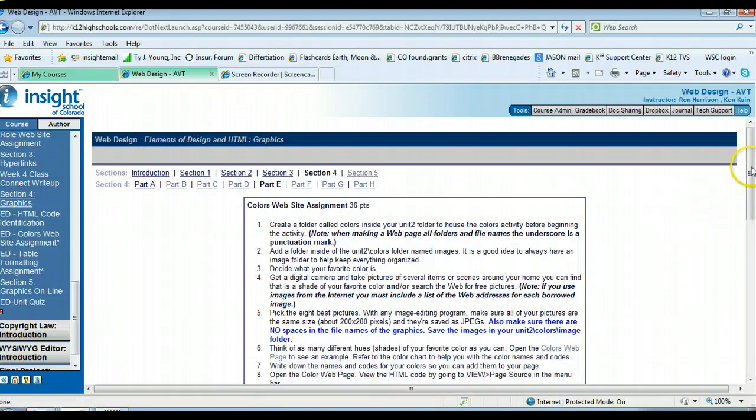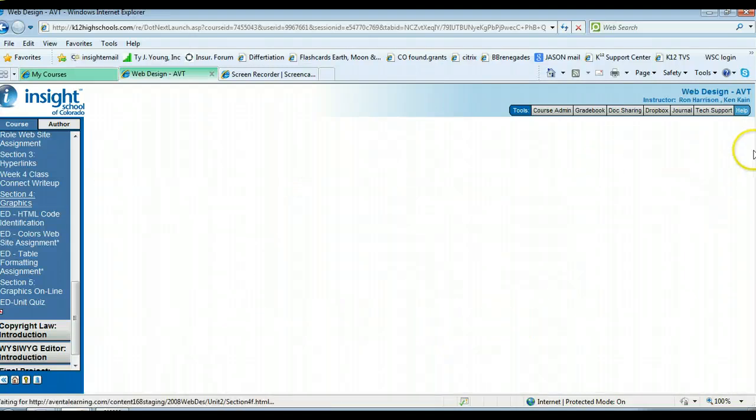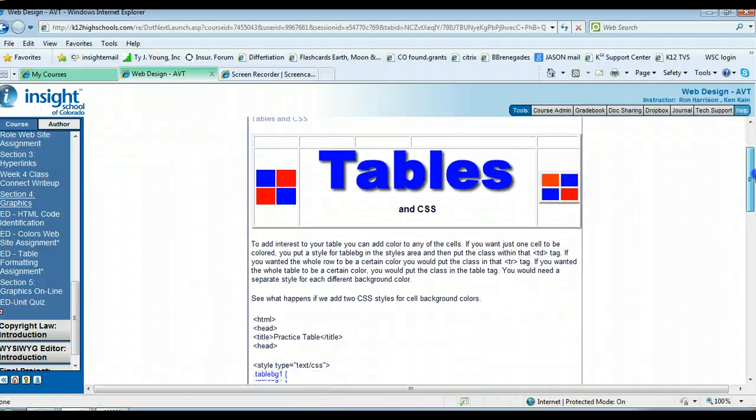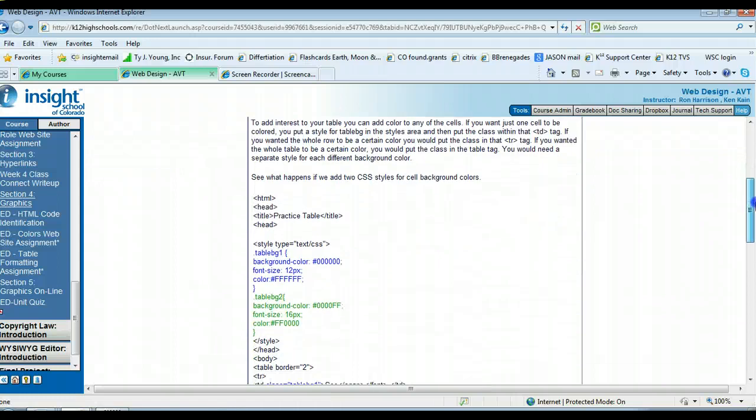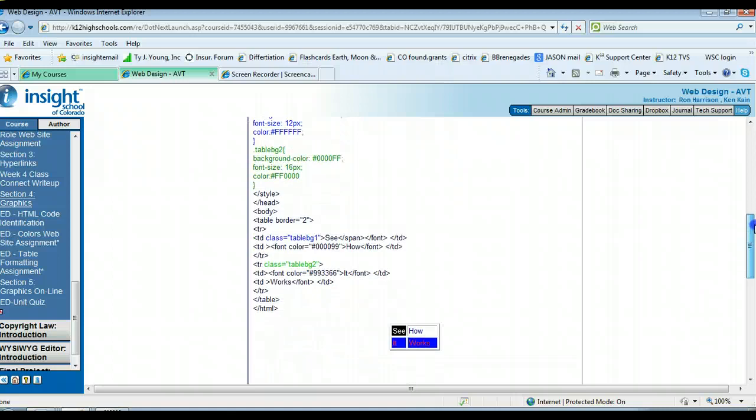Back to where we were. Okay, so now we're here at part F. This is a little bit more about tables, and you can copy and paste this into Notepad, then save it as a file, then view it in a web browser. And remember, when you save it as a file, you need to save it as .html, so you can view it as a web page. But see what this table does.